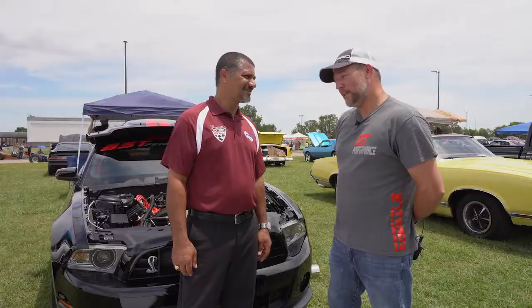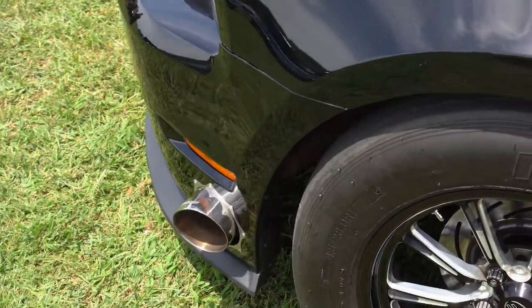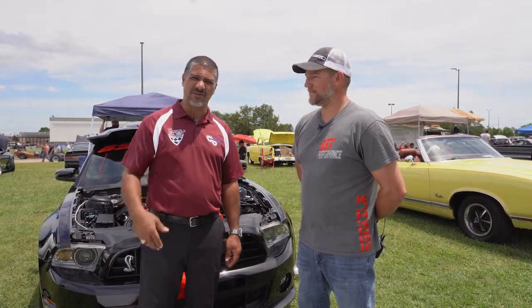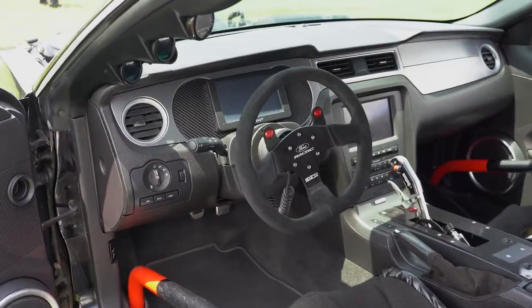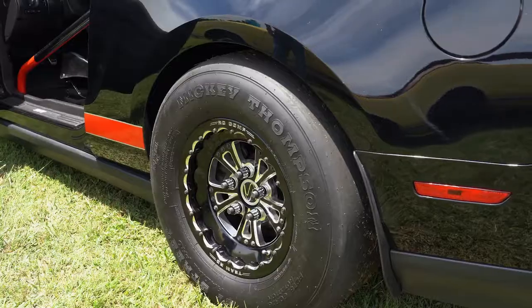What kind of power are you making? We had it tuned on a dyno. We were having some issues, but at about 20 pounds, it made 996. I've pushed it as high as 32 pounds, so I figure it's north of 1,300. Exactly. When you're drag racing something like this, the dyno can only give you so much. You're going to finish it off at every track you go to because every one is going to be different as far as the atmosphere and the humidity. You've got to tune it all in. So the dyno just gives us a baseline, and then we go out to the track and do fine tuning at every event.